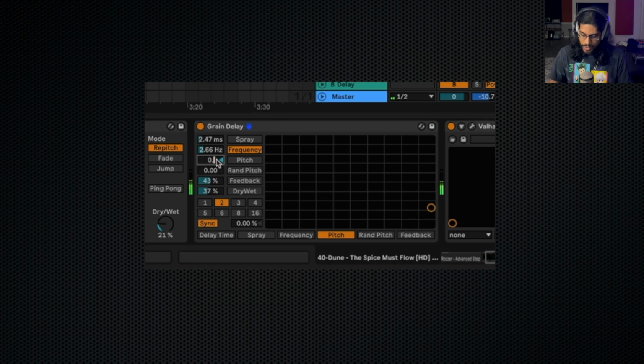Or if you do it very slightly, just do it by 0.2. So you get this little slow increase in the pitch as the delay progresses and feeds back.